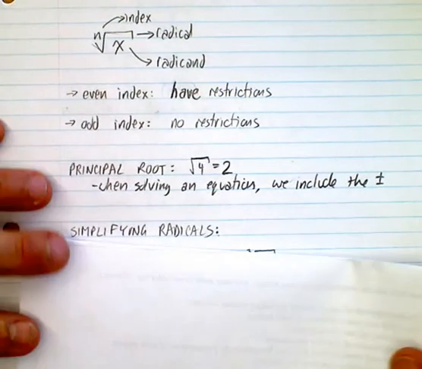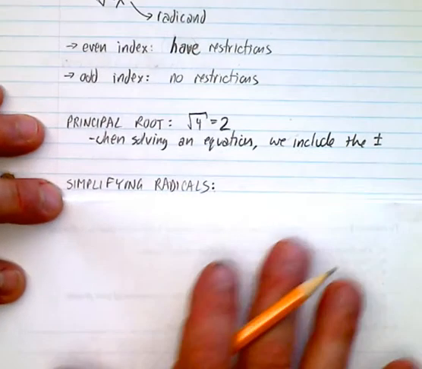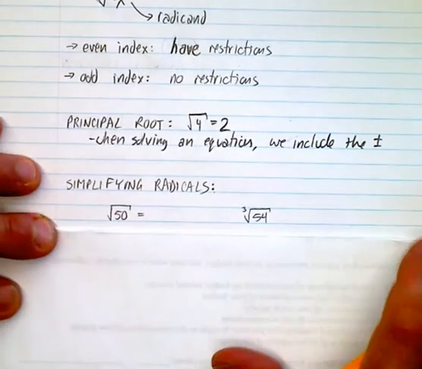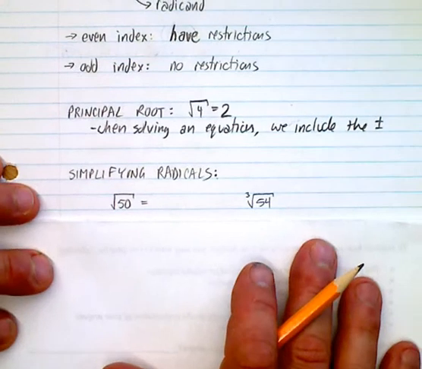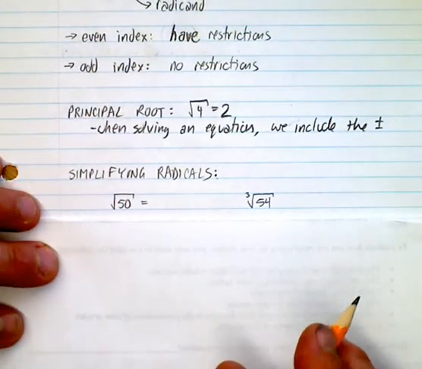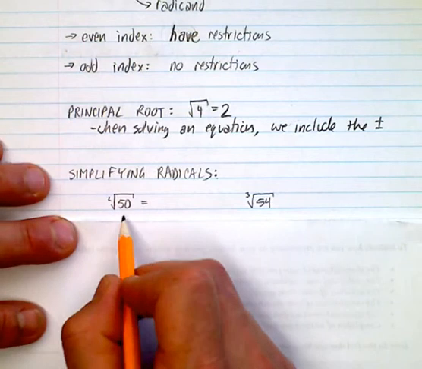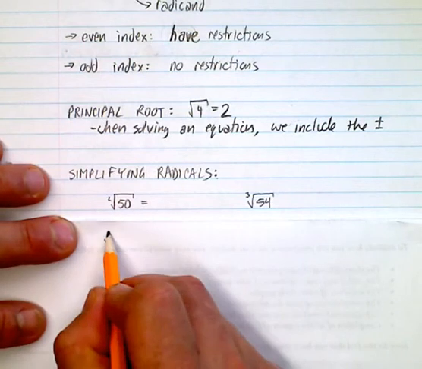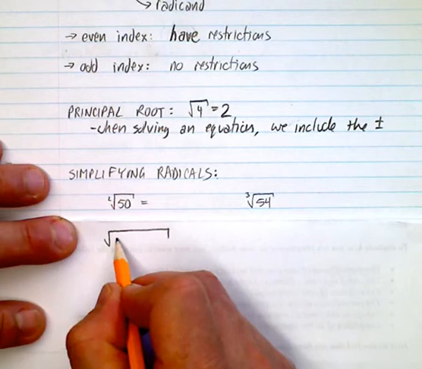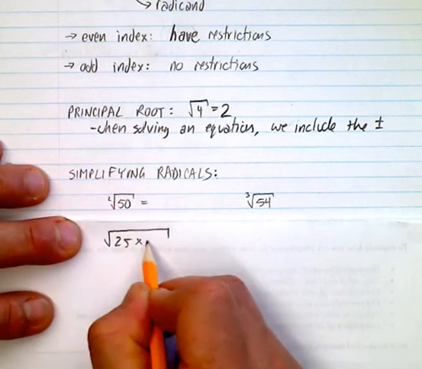Now there are a couple things that you should know how to do, and one of them is simplifying radicals. So let's look at these and see if you can simplify them. What we have to understand is that we have what we call perfect squares, right? Since this is a square root, if we can identify a perfect square in here, hopefully you can see that it's 25 times 2, right?